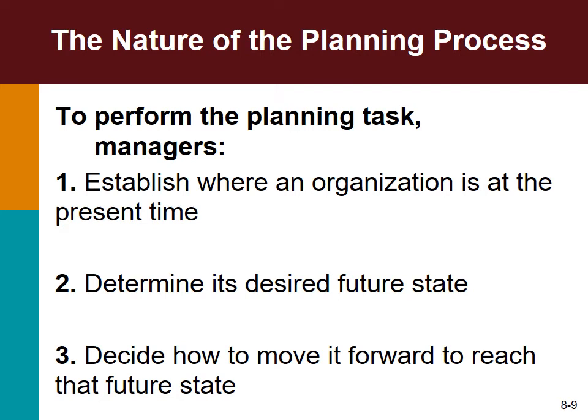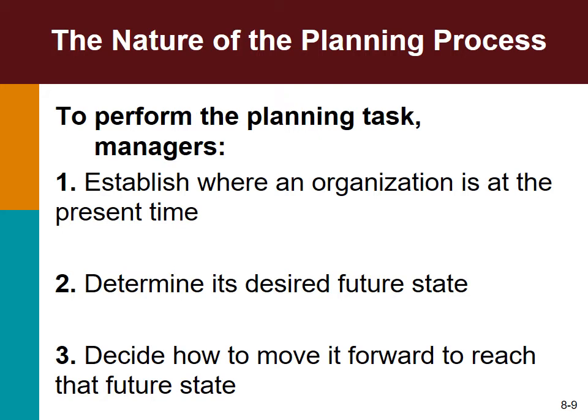What is the nature of the planning process? To perform the planning task, you as a manager should first establish where an organization is at the present time. I need to know my situation. Where am I at the present time? Then I have to determine its desired future state. Where do I see myself in the future? What do I need to achieve in the future? What do I need to fulfill in the future? Third, you have to decide how to move forward to reach this future state.